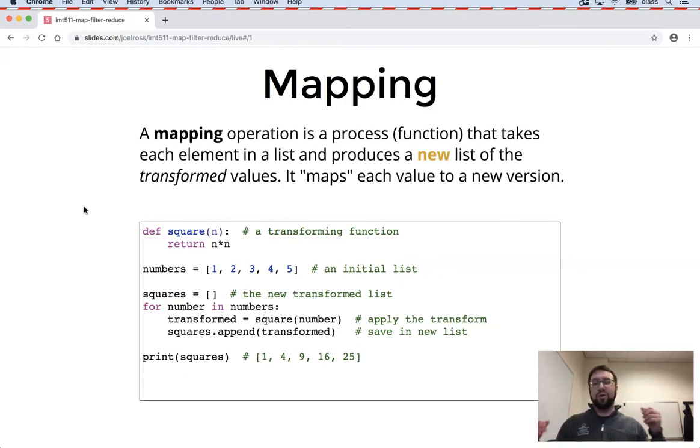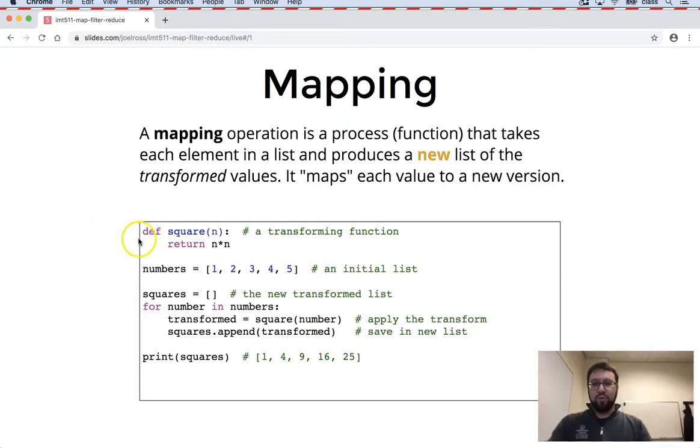For example, we might take a bunch of numbers and put them through a multiplication operation, a transformation. We multiply them all by themselves, we square them, and produce a new list of squared values. Maybe we take a bunch of strings and transform them all into uppercase versions of themselves, which produces a new list of all the words uppercased. The idea is that we come up with some change I want to make to all the elements, and apply it to all of them in order to produce a new list of changed versions of things.